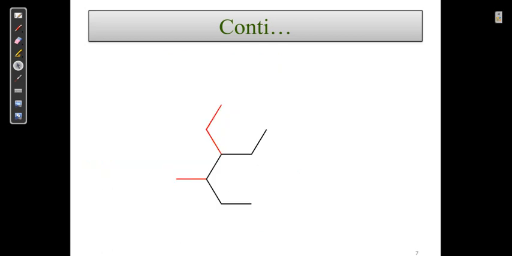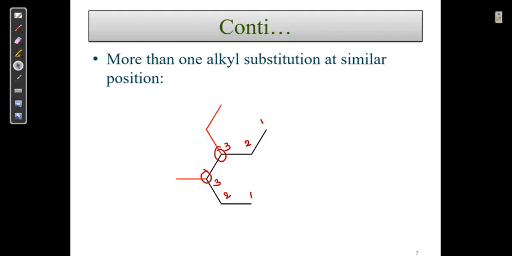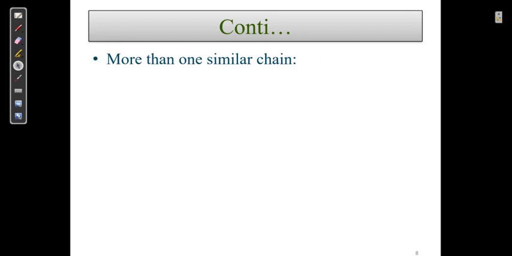Let us go ahead, and this is one of the examples for us. We have already seen it, but just to show you the rules with the radical branch I have kept it here. If you see here, both the 1, 2 and 3 are getting the same positions, 1, 2 and 3. Then what we have to consider? More than one alkyl group. More than one alkyl group means this is one alkyl group, this is a second alkyl group. If more than one alkyl group is at similar positions, then we have to give the name. Then more than one similar chain. Now this is very complicated.